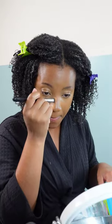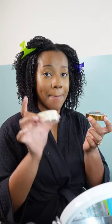Now it's time to set everything because my face is feeling wet and sticky. I'm going in with my Beauty Bakery setting powder in the color yellow, and I'm pressing it into my under eye and eyelid because I experience a lot of creases on my eyelid. I get so oily and my forehead is always shining, competing with the sun.